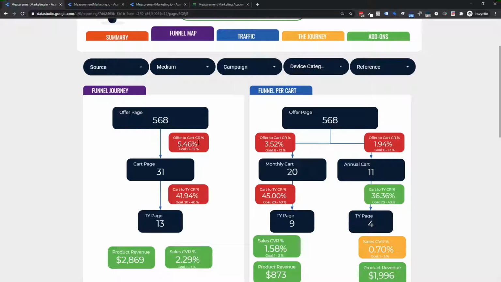It's only right around 5 or 6% during this month, right? So we have some issues here. I know I need some steps here. This is red because our goal is 20 to 40%, really between 30 and 40%. It's a little high, not much higher, so this probably could be a yellow. But I'm okay with that. If it falls a little bit, I'm okay with that as long as this goes up. If this goes up and it falls just a little bit, we will still net more sales, which of course will improve our results.